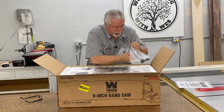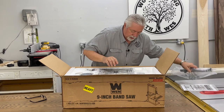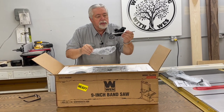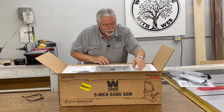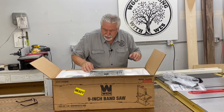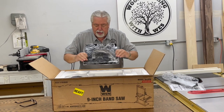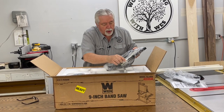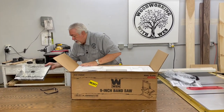And this looks like a fence, so we'll get to that in a minute. We got a little push fence, little miter fence, that's great. Miscellaneous things there. This is the table. It looks like it's got a little oil on it, and that's typical of packing. So we're going to have to clean that up. Let's set that off to the side.